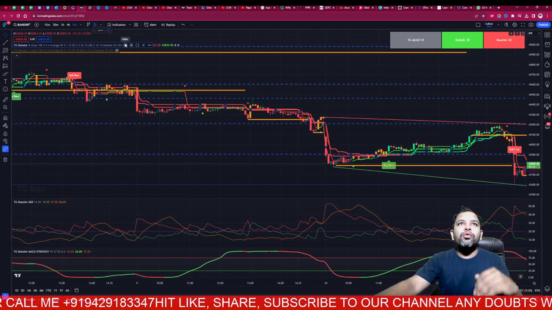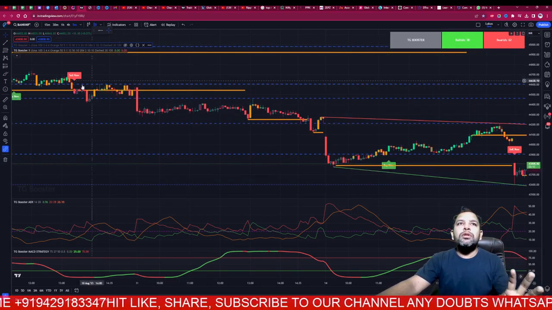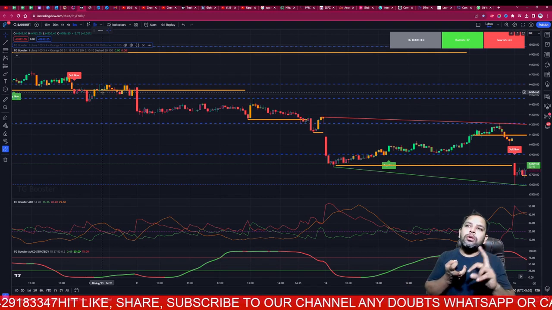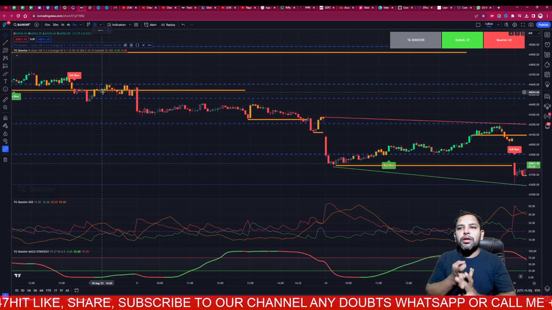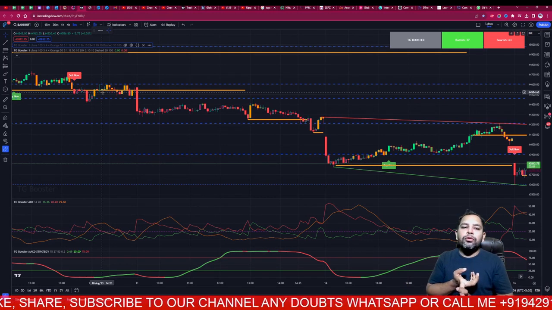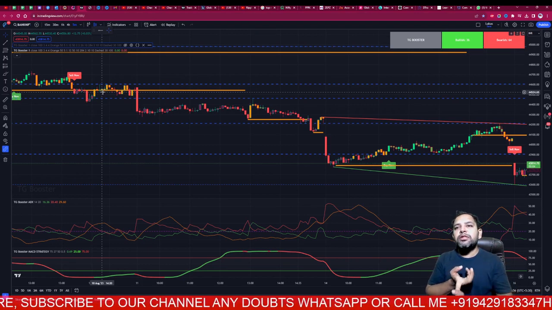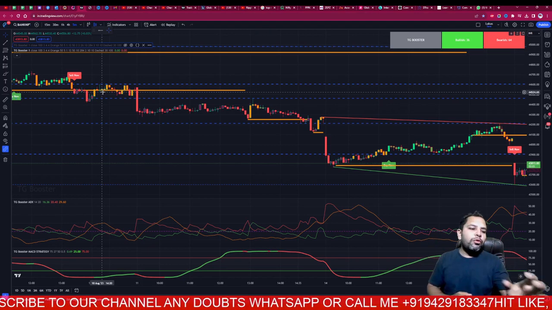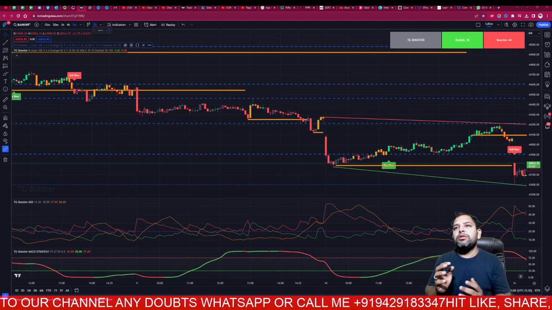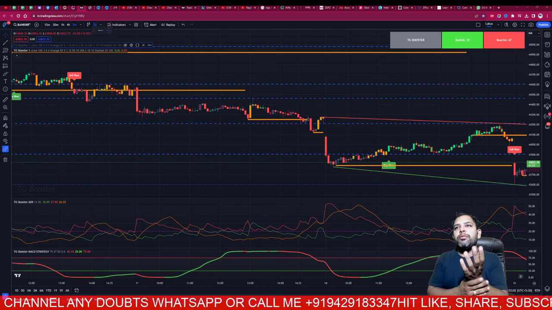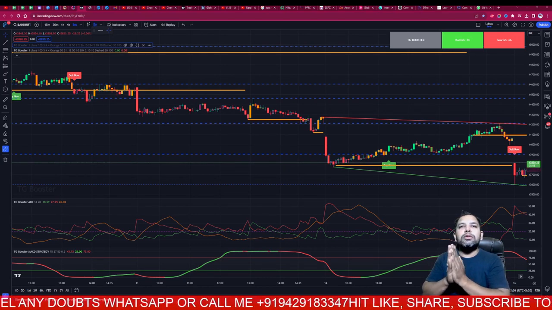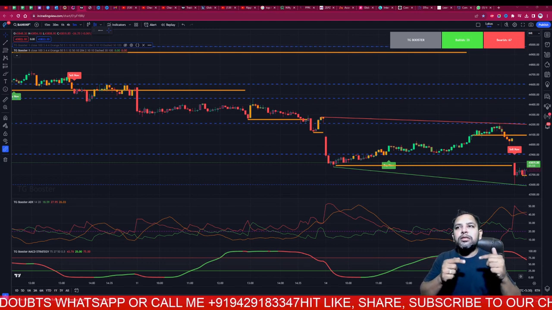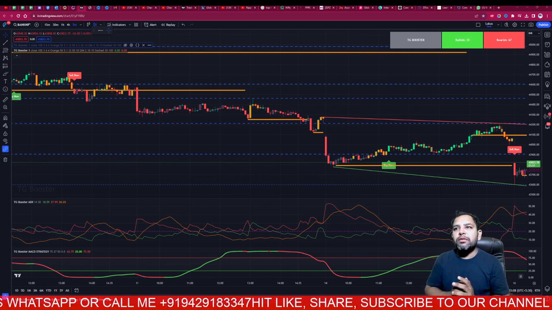Let me show you the new version. This is my new version. In it, lines and short signals are removed, as they were interrupting mobile users as well as tablet users. So I have removed those lines. I do not think they are required, as mainly you have to look for the buy condition or the sell condition, confirm with the ADX and MACD, and then you can enter a specific trade.